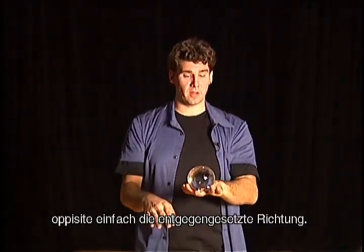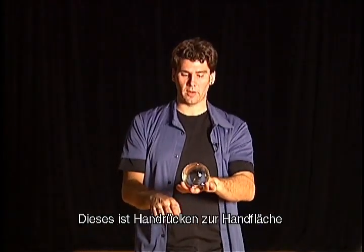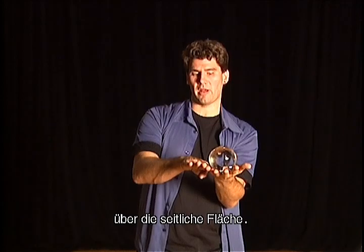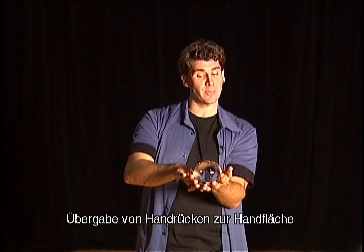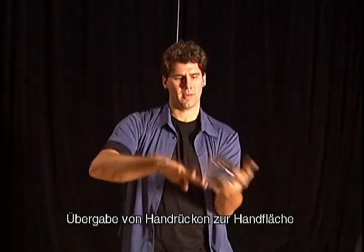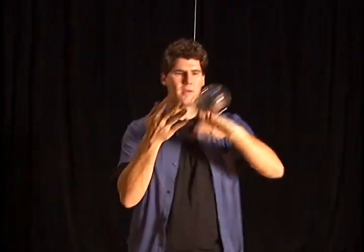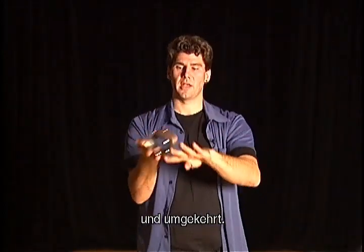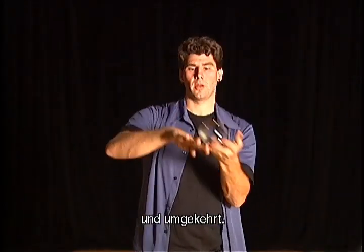And to do the opposite is another infinity loop, and it goes over the pinky to the back of the hand. So it actually transfers from the palm to the back the opposite way. Over the pinky to the back of the hand. And as you get it fluid, once again, you can see another infinity loop.